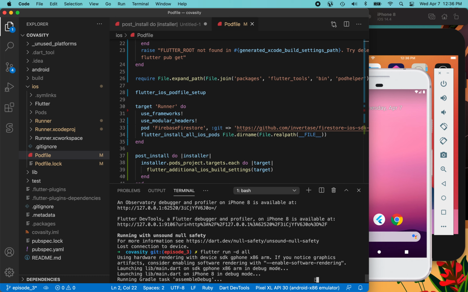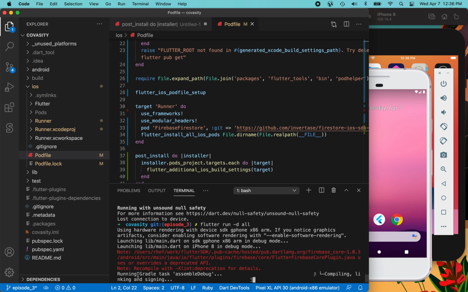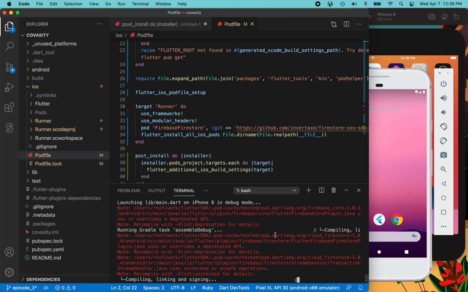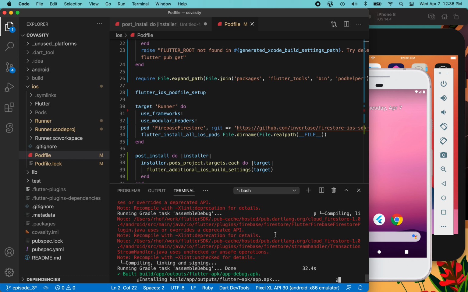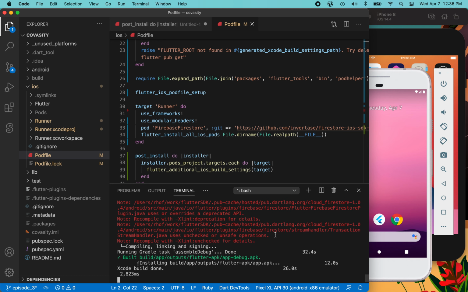So you'll see we got things talking about Gradle. And when you're looking at lines that are talking about Gradle, they're talking about the Android one. We got little red lines. Uses or overrides a deprecated API. I can't change anything about that.